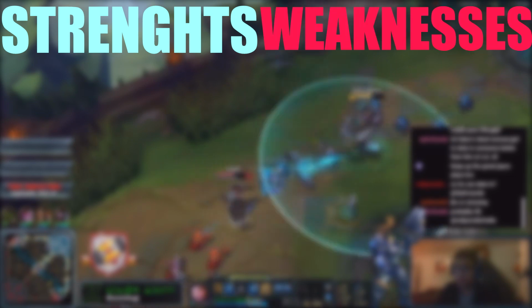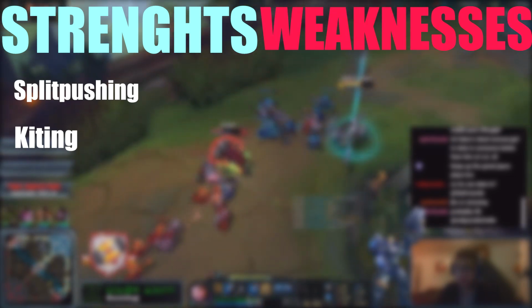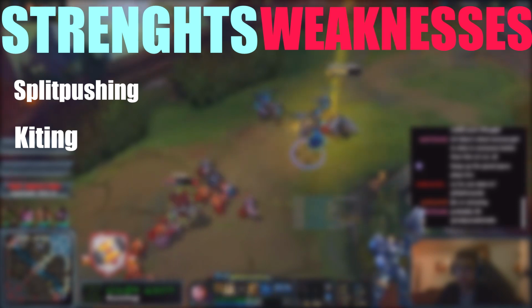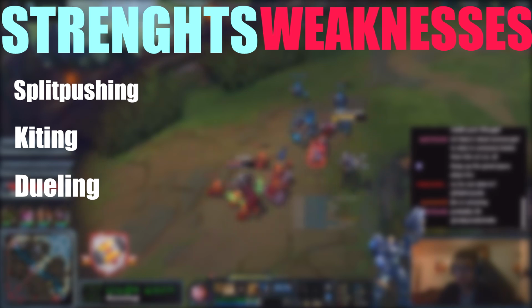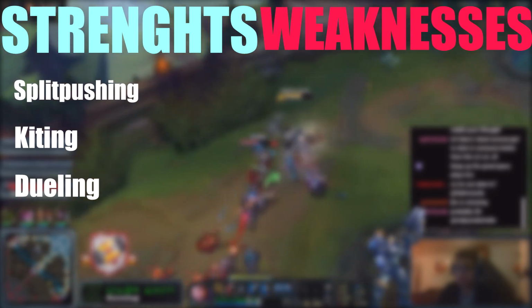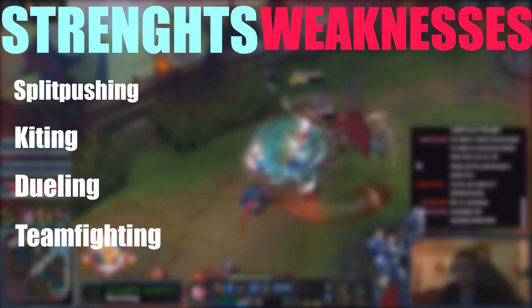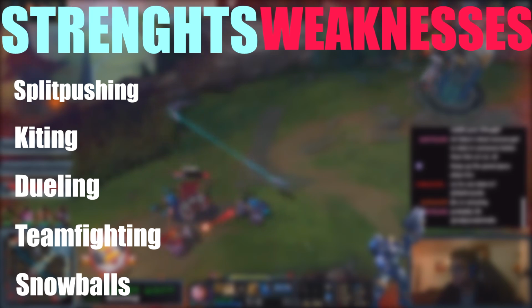Like every other champion, Jayce has his own strengths and weaknesses. Jayce is really good at split pushing, and his kiting is godly if he's mastered. He is really good at 1v1ing because he has 7 abilities, so basically he can 1v1 almost every champion. He is really strong in team fights due to his 2 stances. He can switch from range to melee whenever he wants, and he snowballs really well.